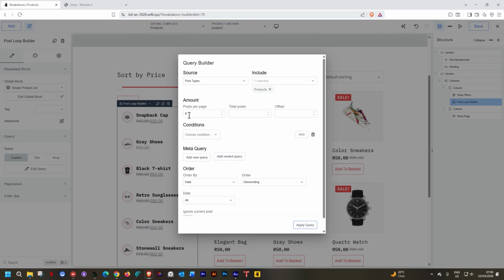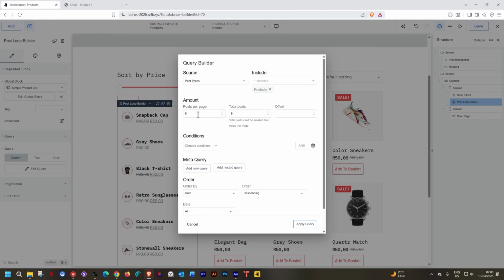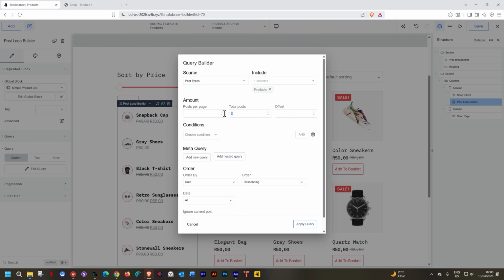The amount is not important really because we are going to set manually which we want to display. But in case you only want to display a certain number, you'll see here it says posts per page, but we are looking actually at total posts. So I'll say 4 and then delete the posts per page. And why is that 8? Because it adjusted it by itself.